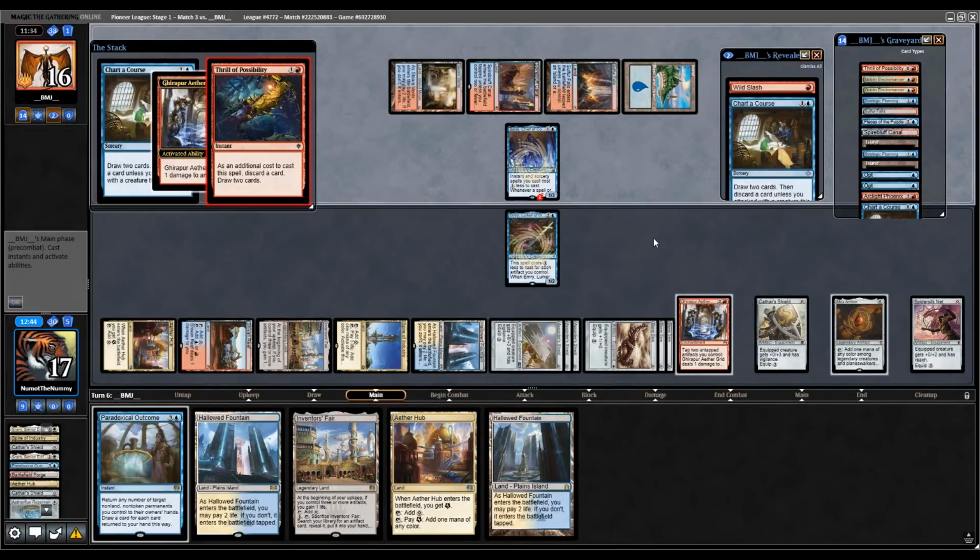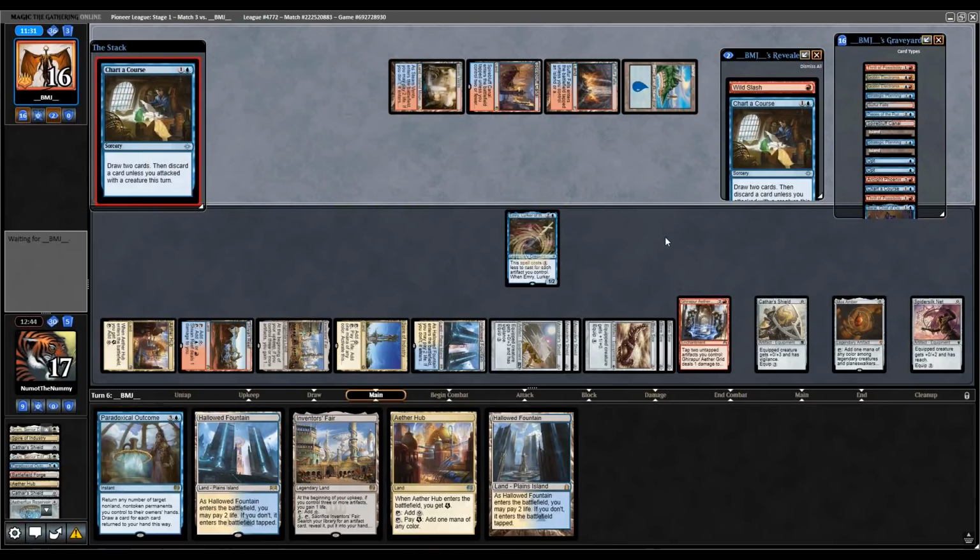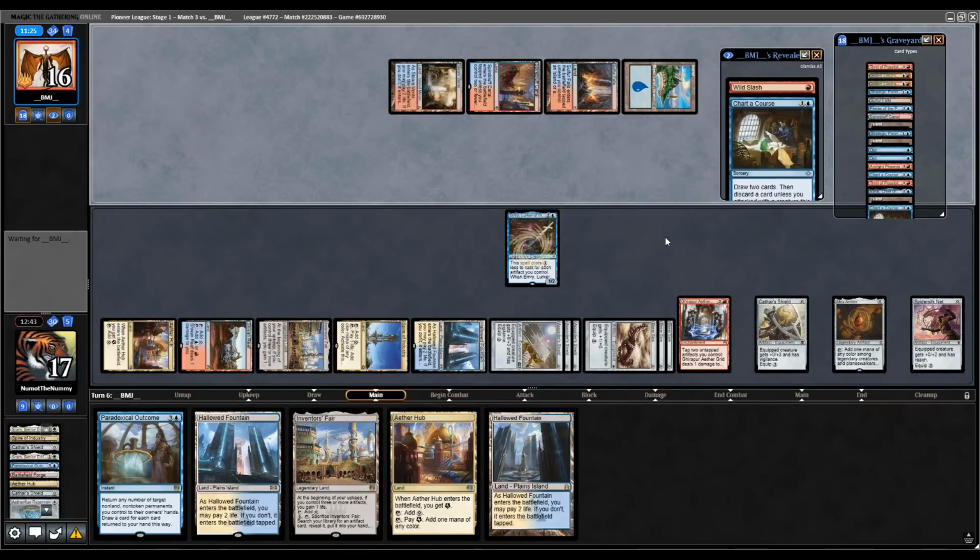And in response, they are going to Thrill. You got it. If they have another Phoenix, I'm going to take 6 here. And they just scoop. All right. Ooh, this deck is fun. 2-1 now. Let's go to round 4.